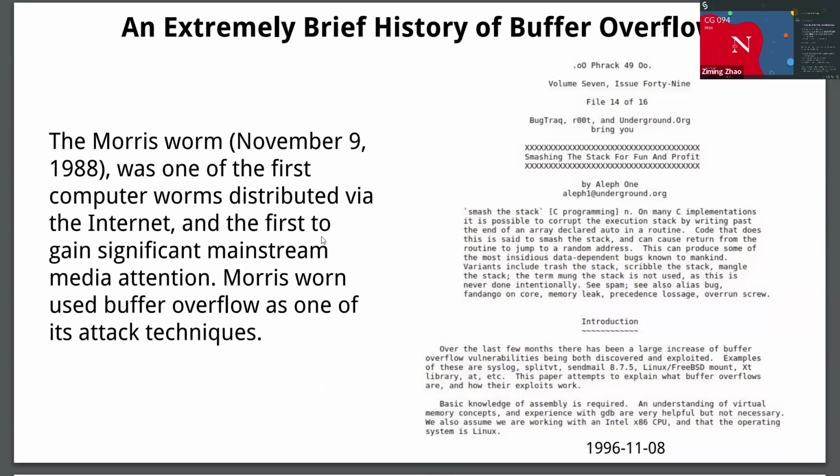This article was published in an underground magazine called Phrack. This magazine still exists today, and hackers still publish articles on this magazine.